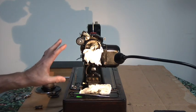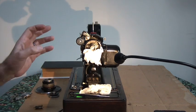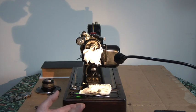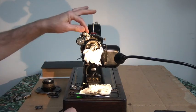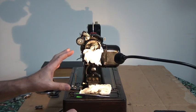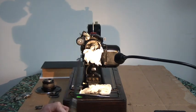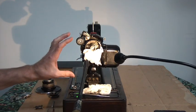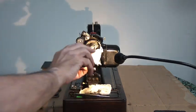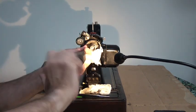Unfortunately, they don't show you making 201s. They show you making 15s and 27s, things like that. But what it shows you is that the female workforce put the small things together and make the small parts of the machine, but the final assembly goes to the men. And what the blokes do is they absolutely screw down every single thing that goes onto that machine with an excessive force. So when they were putting these bolts in, they would put their full power and their weight behind these to actually bolt them right the way down.